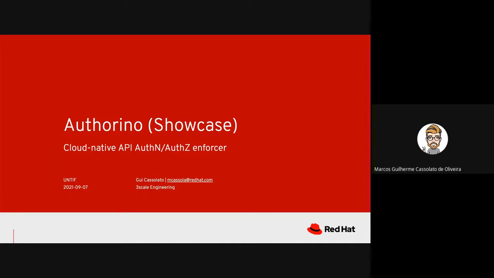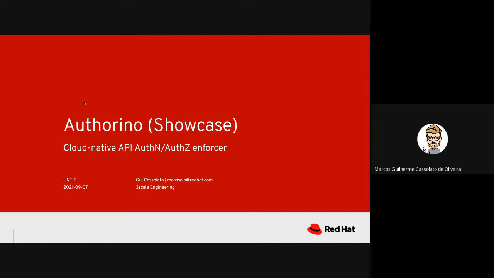Either way, the most important bits to have fresh are the overall workflow of deploying and adding protection to a service or API, and some of the internal functioning of Authorino while enforcing such protection upon requests to that service or API, with a special highlight to what is known in Authorino as the Authorization JSON that is built by Authorino along the auth pipeline, another concept of Authorino.